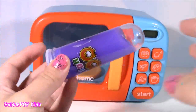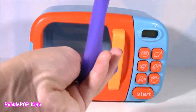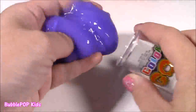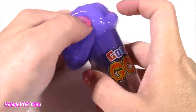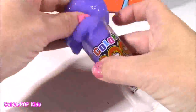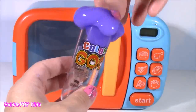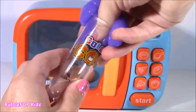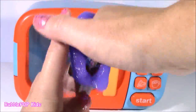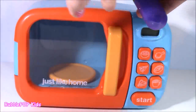We are up to our third bottle of goo and it's the purple one. At the end, I'd love to mix all these together and see if you make like a rainbow slime. Here's the purple — it's just as sticky as the other two. I love it. I love the sound it makes. Get in there — hardest part is putting it back in its tube. Finally got it. Let's seal it up and pop it in the magical microwave.